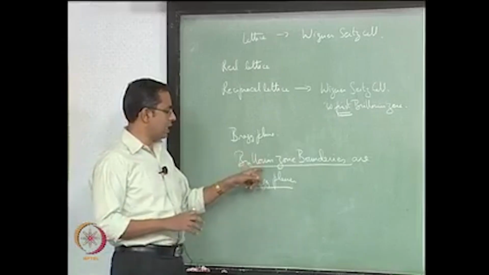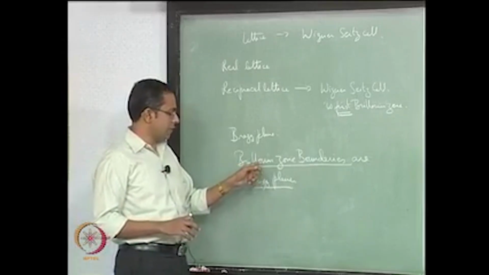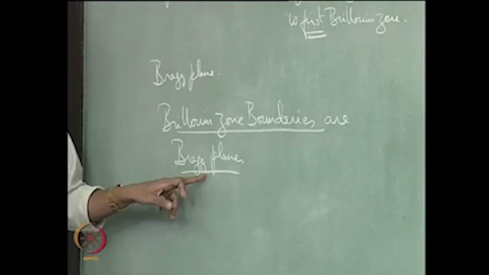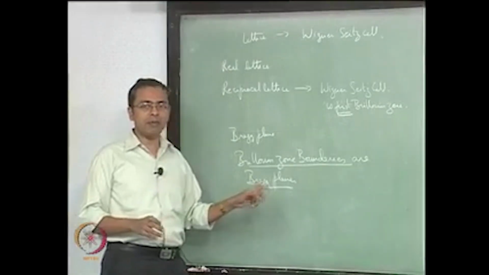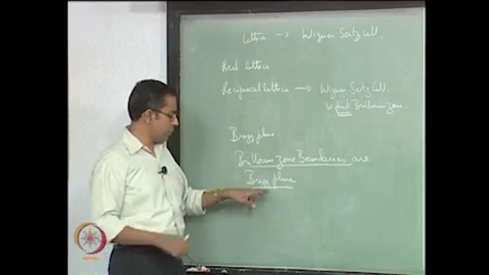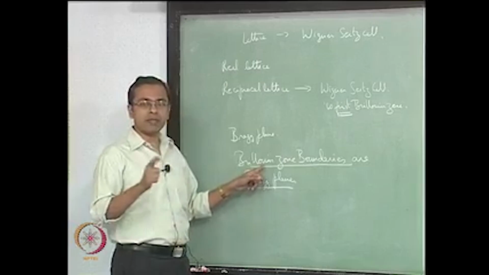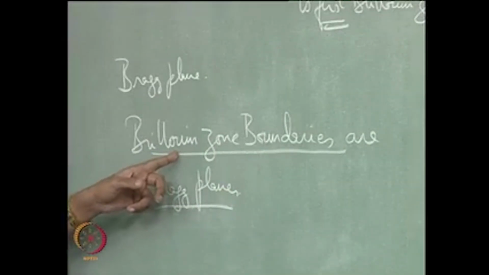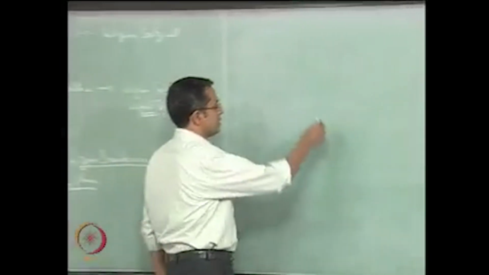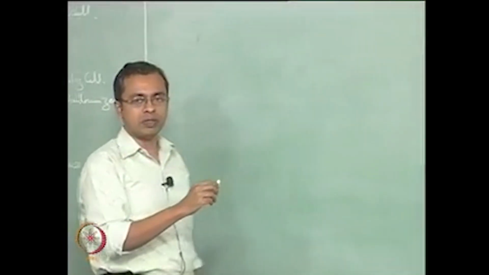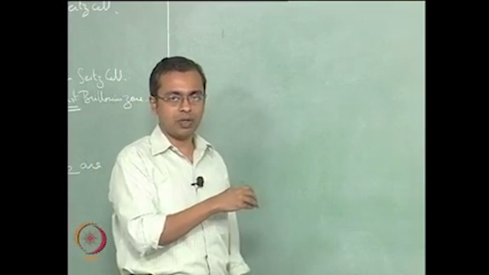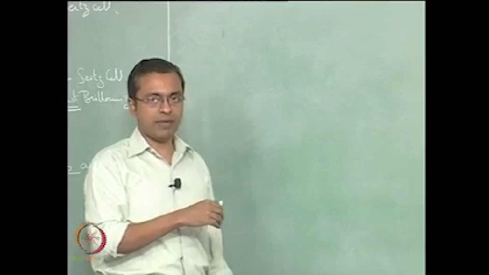Once you do all that, you are able to identify Brillouin zones, and therefore we realize now that any Brillouin zone that you look at, the boundaries of that Brillouin zone are Bragg planes. So if something is happening at the Bragg plane, if I am able to show you that if you arrive at the Bragg plane, a certain phenomenon will occur, it simply means that whenever you arrive at the boundary of a Brillouin zone, that phenomenon will occur, because the boundary is the Bragg plane, right. So that is the thing we would like to keep in mind. So now let us go back to something that we discussed a few classes before, where we will begin to see what is the use of a Bragg plane, what is the use of the definitions we have looked at now, and all the discussion we have had so far, right.